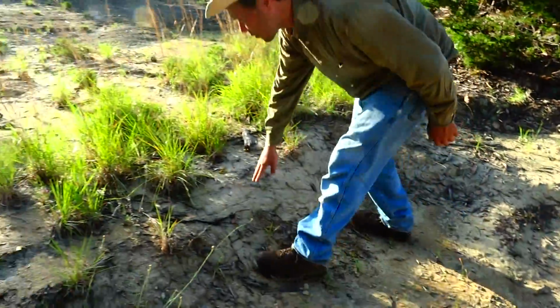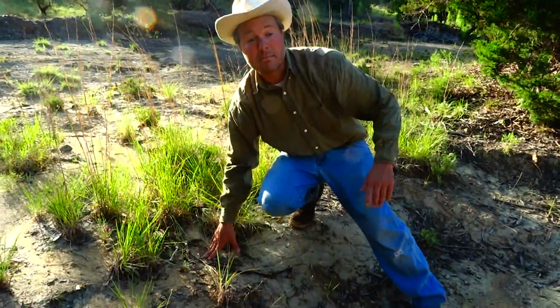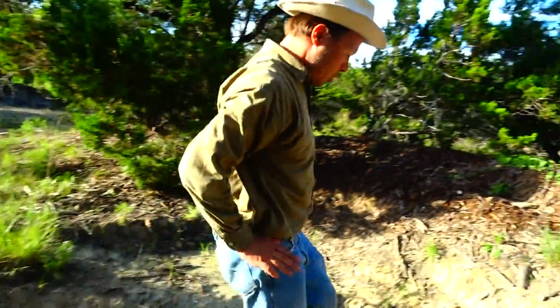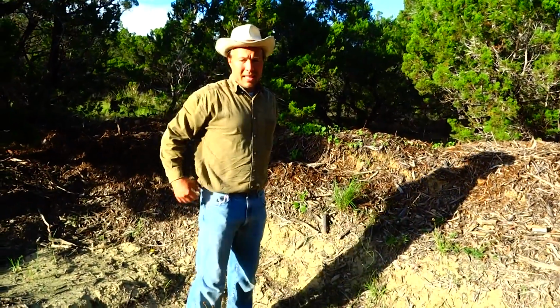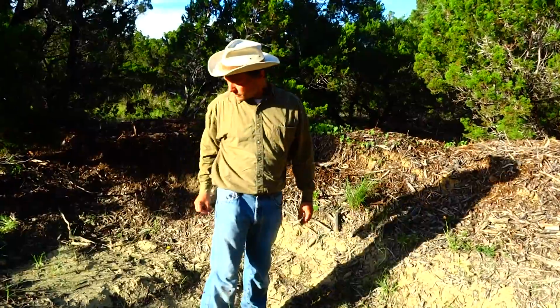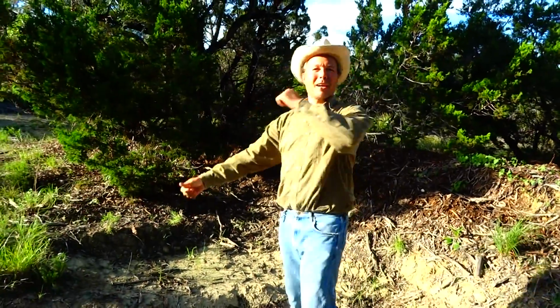Man, these grasses are doing great because when it rains, they actually get flooded. And this one is amazing. This pond, I don't know what kind of soil I'm in, but it drains immediately. After, I mean, it can fill up and be, you know, waist deep. I could be standing in waist deep water, and within 2 hours, it's all gone. And I'm in stuff that I thought was straight up clay, but within 2 hours, it's all gone. It's impressive. Anyway, when this one fills up, it goes into another one. And when that one fills up, it goes into another one.